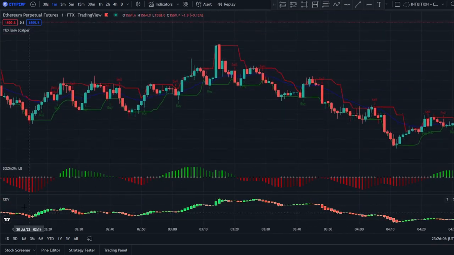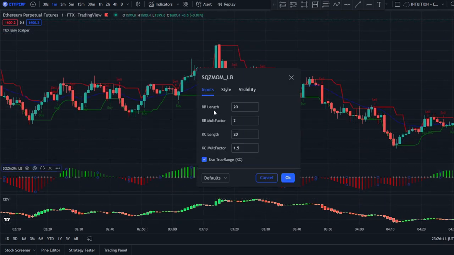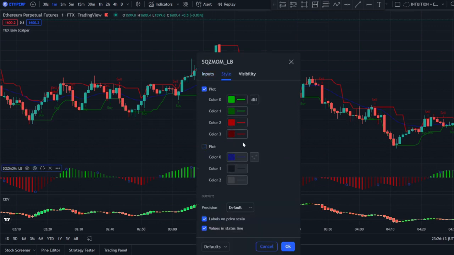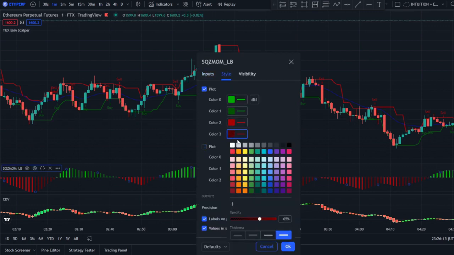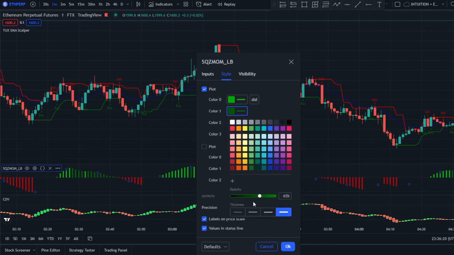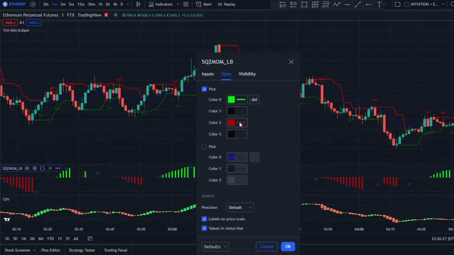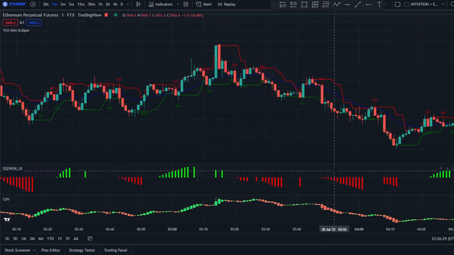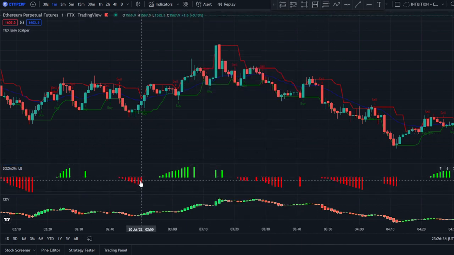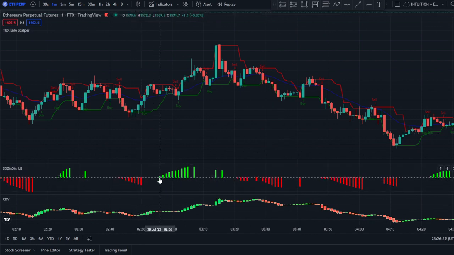Now you want to change some of the indicators. For the CDV indicator, you won't need to change anything. But for the squeeze momentum, you'll be removing the plot. For the dark gray red, you're just going to remove it by making opacity 0. Same thing for the other green, make it opacity 0. For this you can make it 100, and same thing here, make it 100 in color. So right here you only get super green upticks and super red downticks, and these would be your indicators to go long or short.